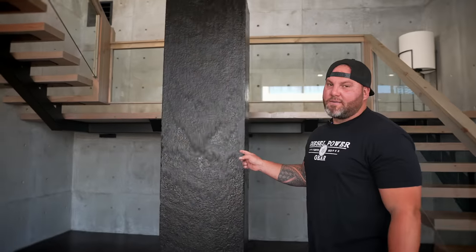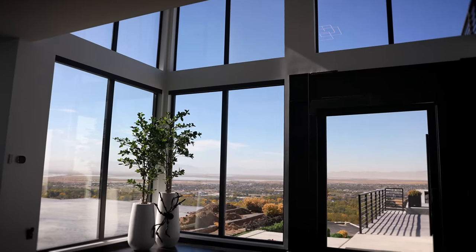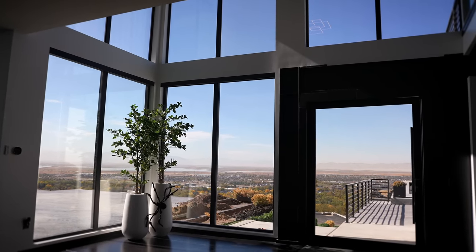It's a black rock that we got — not in Utah — had it delivered after the walls were already up, so it was kind of a pain to get it in here. We cemented it into the ground and then put water around it, and it's my favorite sound throughout the house. Just listen to that.